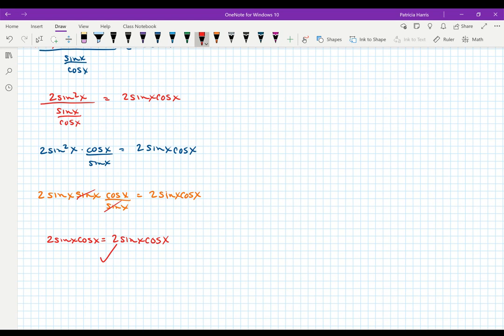Okay, now an identity is kind of a different problem each time, so there's really no set algorithm. There are tips and tricks, but that's it. Okay, again, I find them a little enjoyable.